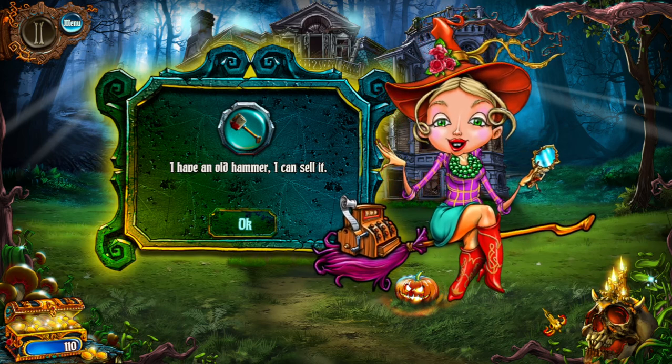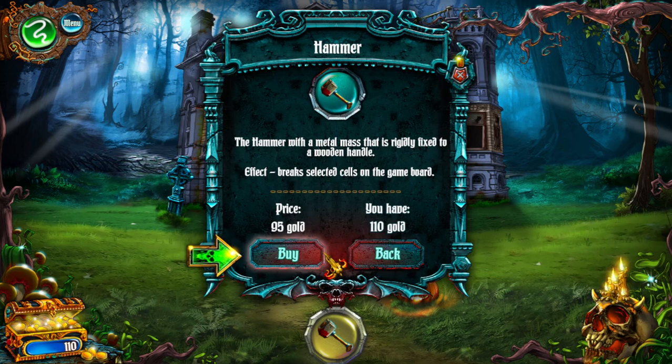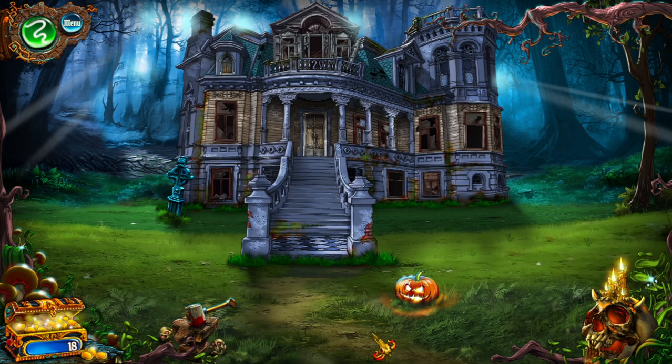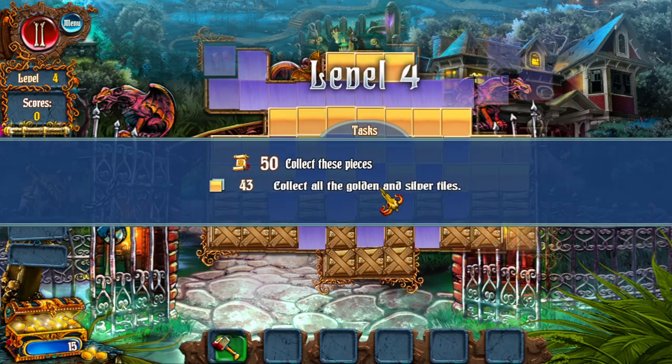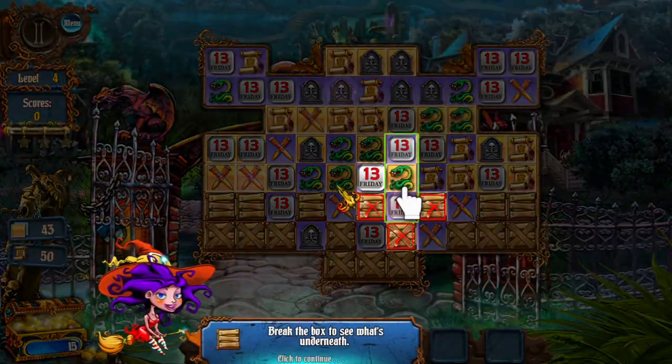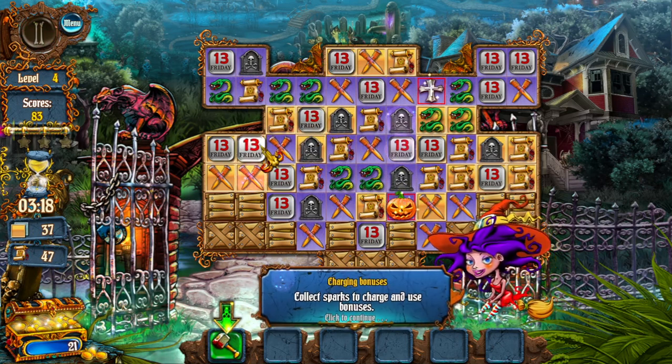I have an old hammer. I can sell it. Break the box to see what's underneath. Collect sparks to charge and use bonuses.